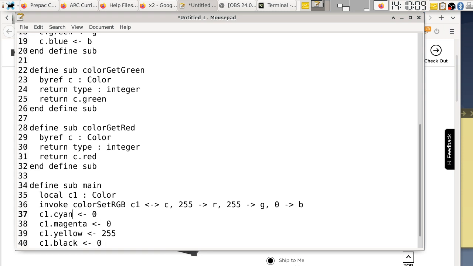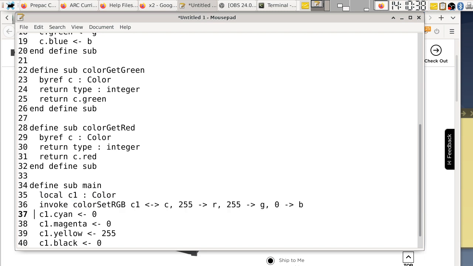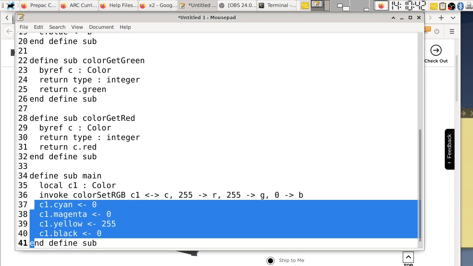So using it this particular way is to say, I'll just rely on the remote control. The subroutine, color set RGB, will be able to translate the color specified in R, G, and B, and it will know the logic to convert it into CMYK. I don't need to know that. The second way, specifying the individual color components, is kind of like, oh, now I have to understand the mechanism of a particular television. I have to understand what a CRT is, and then what an LCD is, because I'm looking into the actual low-level detail of the thing that I need to work with.